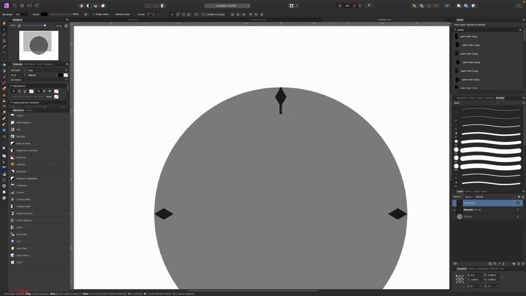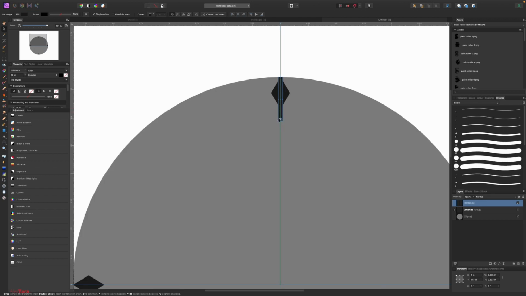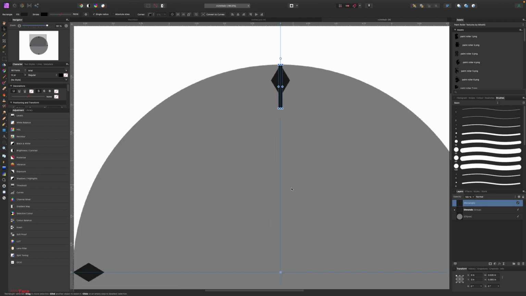Perfect. Now let's repeat. Take the center and move it here. If your center doesn't align perfectly, make sure you have this snapping tool activated. And with this, Alt J or Command J. And if I'm not mistaken, if my math is correct, 30 degrees should do the trick for the hours.